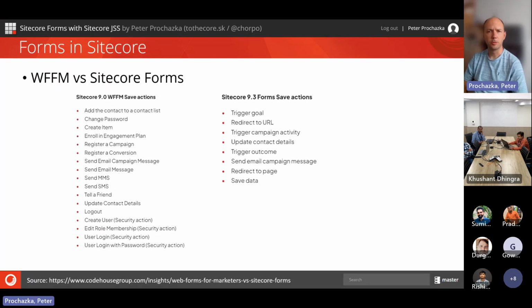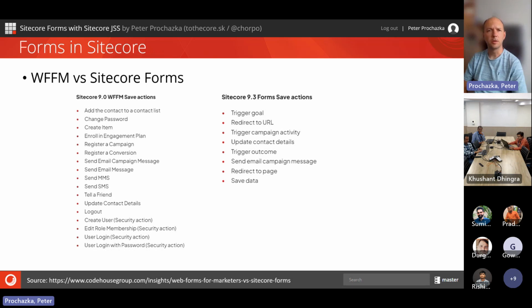But of course, with all of the new things, although Sitecore said that instead of Web Forms for Marketeers, please use Sitecore Forms, until I would say Sitecore 9.3, you could lack lots of functionality from Web Forms for Marketeers in Sitecore Forms.